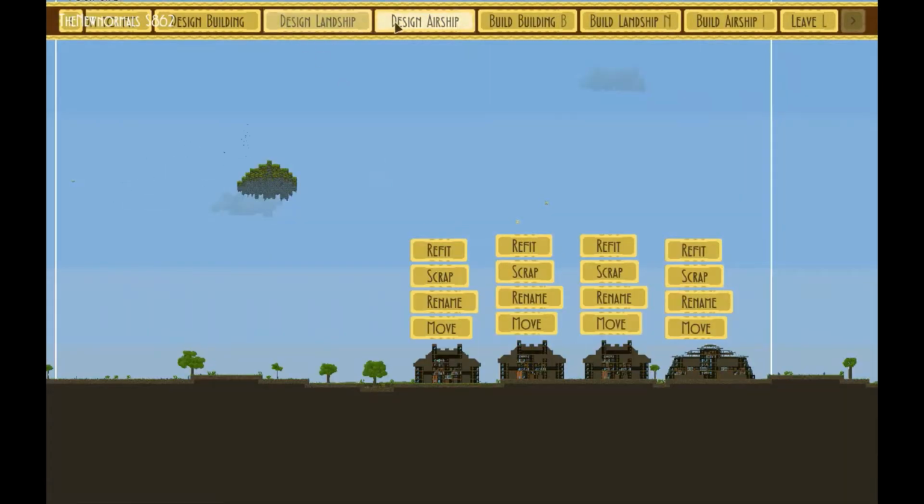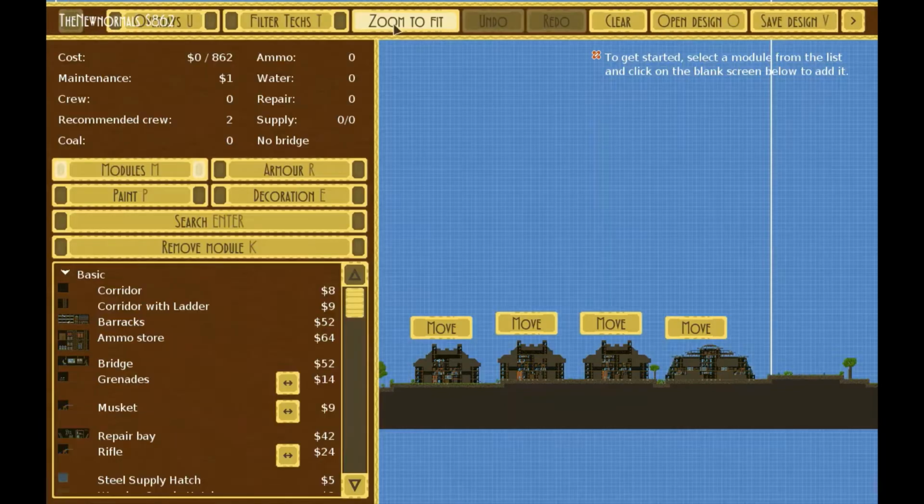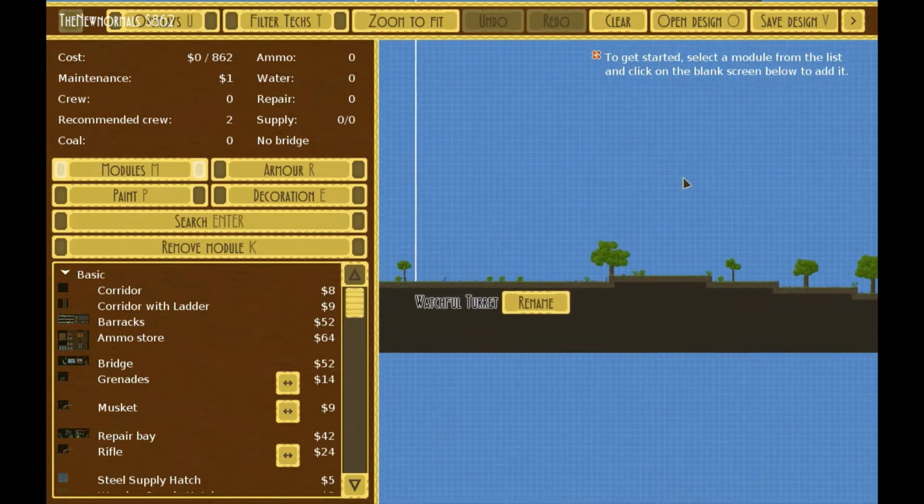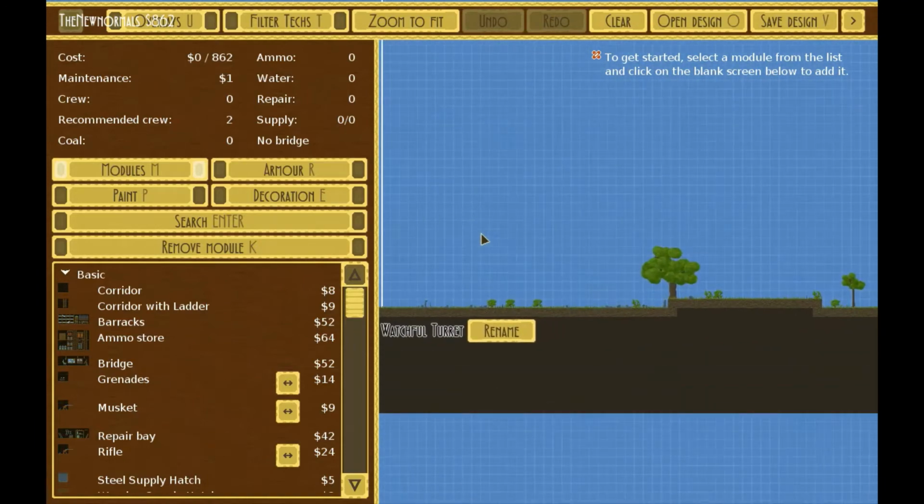Defenses. Oof. This looks very sturdy, not gonna lie. But I think it might be able to look better. Let's build a building. Should we build a building? Yeah, let's build a building. I don't see why not.